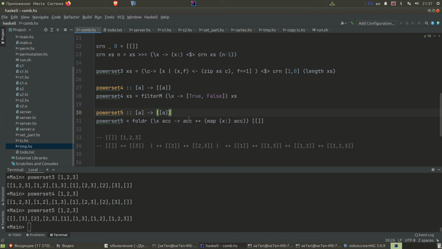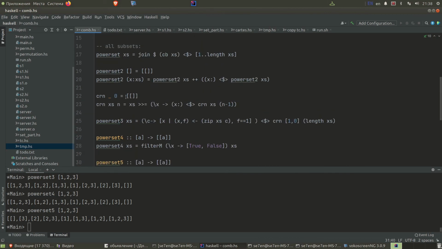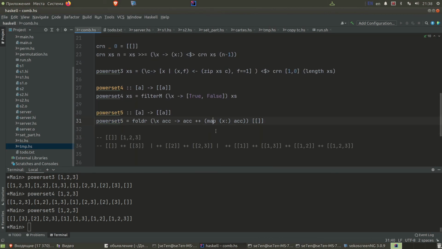So we took our initial accumulator, we start from the empty set, and then mapping it with every element, and do the concatenation of this list. So, okay, we looked at 5 implementations, and I think this is enough.